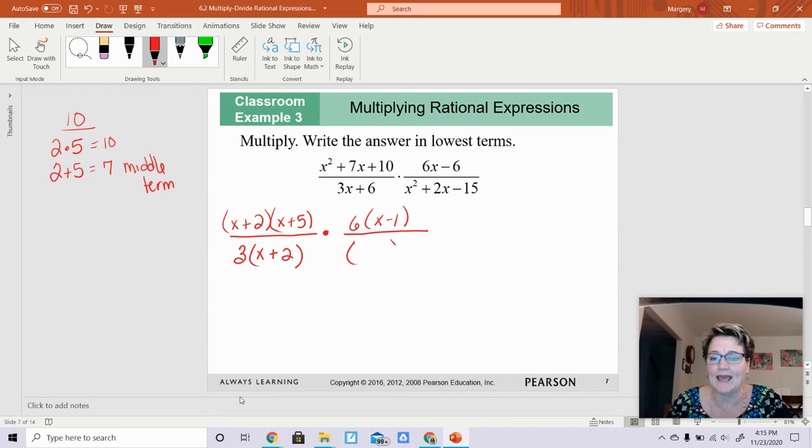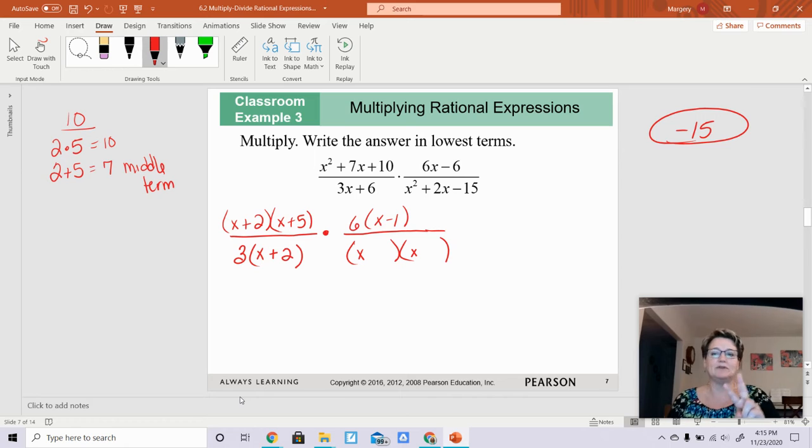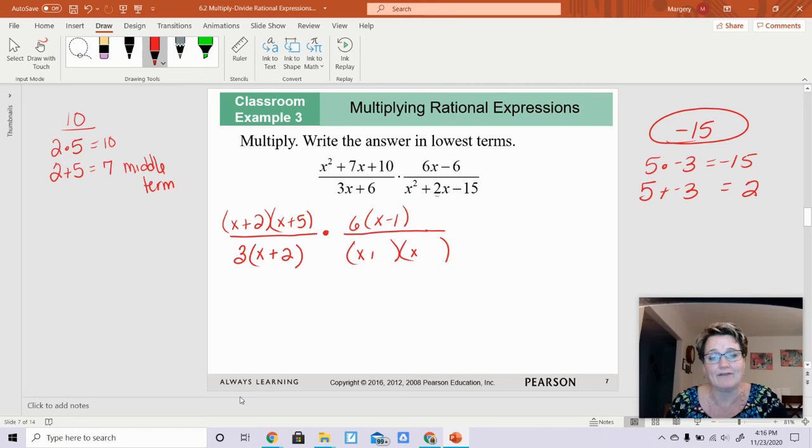Now in the denominator, again, it's a trinomial, so when I factor it, it's going to have 2 parentheses. The only way to get x squared is x times x. Now I'm going to take that negative 15 because that's my targeted number. I need 2 numbers that when multiplied together give you negative 15, but when added together give you this 2 right here. So I know that 5 times negative 3 is negative 15. I also know that 5 plus negative 3 is 2, and that's your middle term. So that means those are my 2 factors. I have a positive 5 and a negative 3.